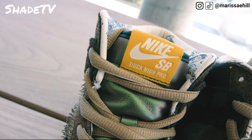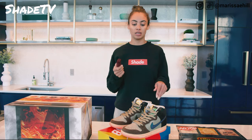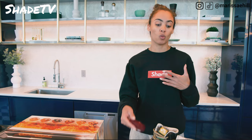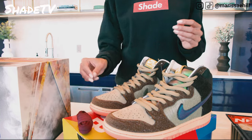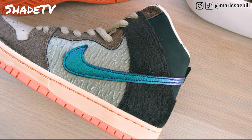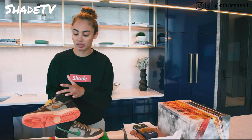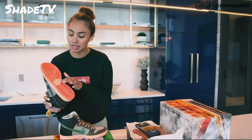This also comes in another color option of yellow laces. I found this hidden in the tissue paper — I almost missed it. But in addition to the golden yellow laces and the beige laces, there's also a Bordeaux colored lace. So pretty awesome that they give you three different choices of what color lace you want. When we get down into this midsole, it's this beautiful kind of peach-sherbet coloring scheme. I really love how they pair these two colors — the outsole is like a peachy pink, and this is more of a lighter peach, but it really plays off of the browns and chocolates in this shoe.